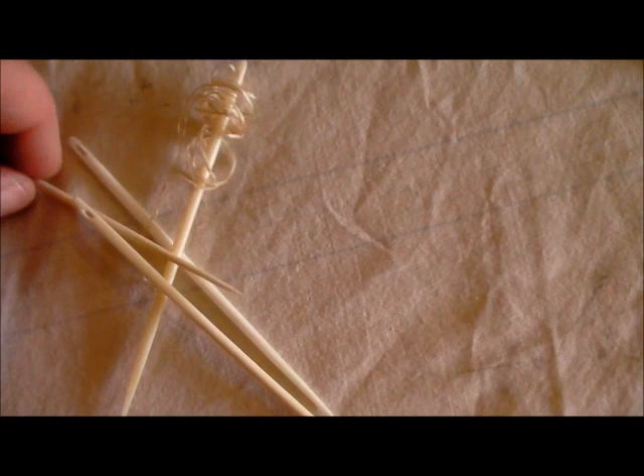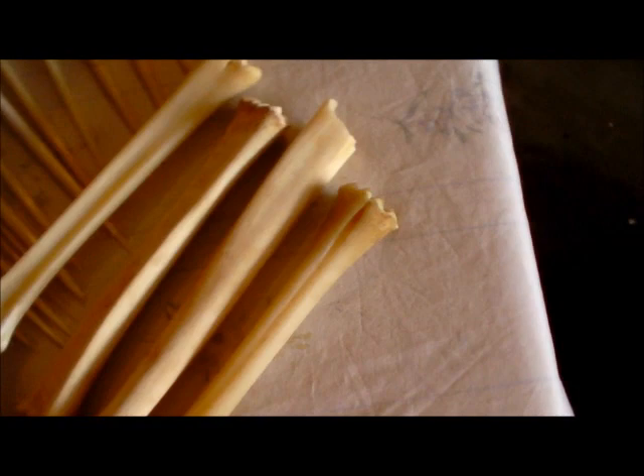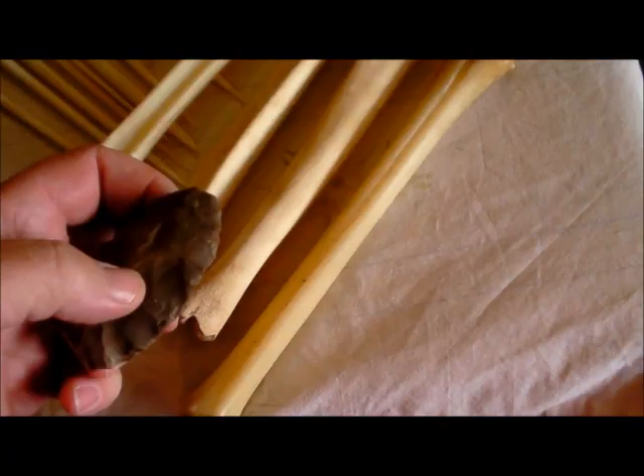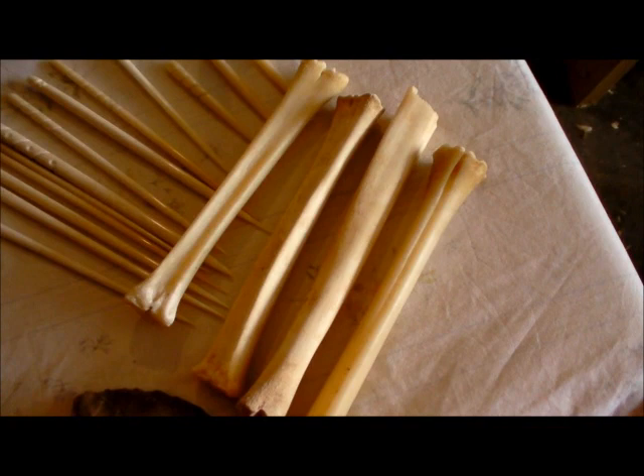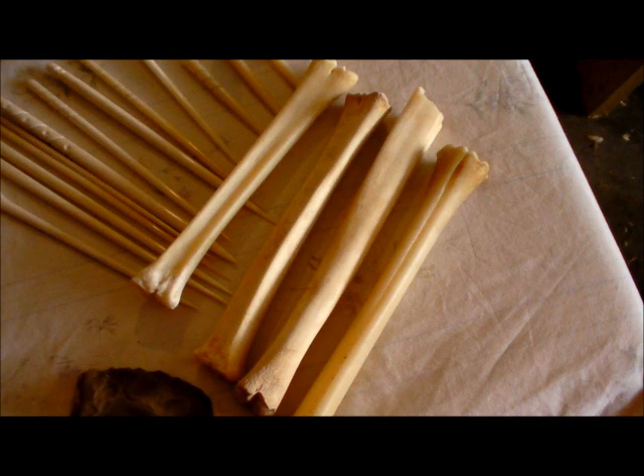For this video, the old way was you'd break them, cut them. I've got some leg bones here that Nomoka Ghost — old Jim — has sent me. You can just use a piece of flint with a good sharp edge on it, and you can score it down the side, take the ends off, and get a piece of bone. Then if you've got a flat piece of sandstone, granite, or whatever rock you have, if it's pretty flat you can just start rubbing it back and forth, polishing the bone up and getting it down to the size you need.